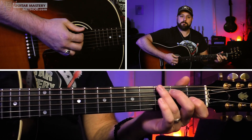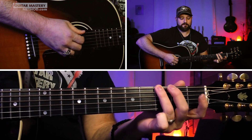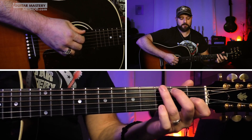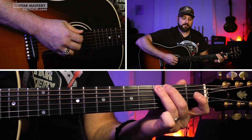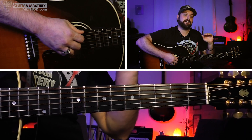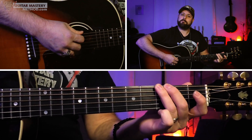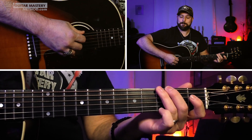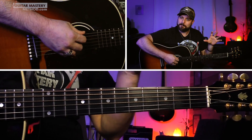Then we're going to do a quick blues bend on the third fret of the low E string. You're going to take your third finger or your second finger, whichever you're most comfortable with. I'll use my third finger for this example. You play that third fret on the low E string and give it a slight blues bend. Before it registers as a half-step bend — what's also known as a quarter-step bend — that's when you stop it. You're just doing barely a bend so you hear the pitch moving.